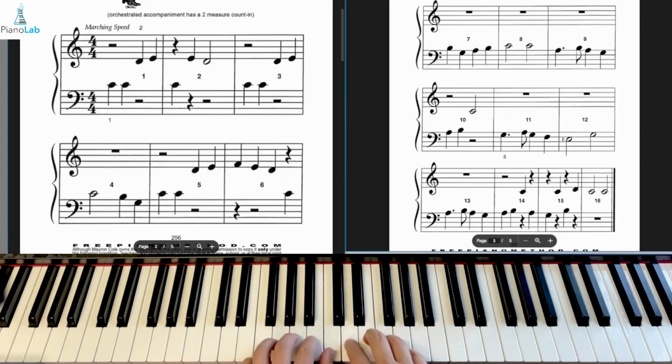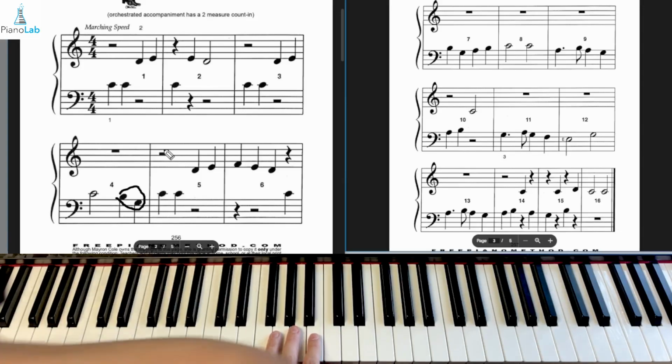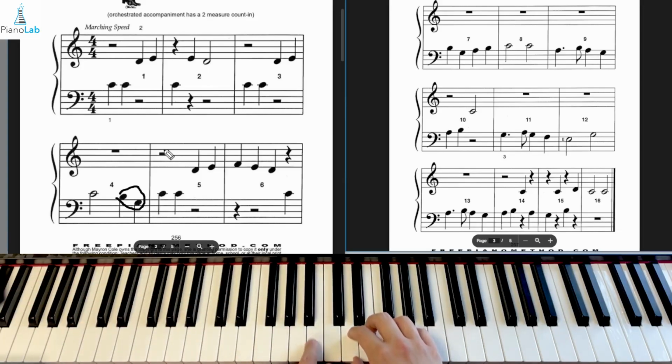And our first line, we are really just playing C, D, and E a lot. And the only changes we have are in measure 4, we play here, B, G. Go ahead and play a B with finger 2 in the left hand with me. 1, 2, 3. Playing a B and then a G. Okay, other than that, we're just playing lots of C and Ds. And in measure 6, you actually play an F. So let's try and just read together right now the first 6 measures. So the first page. Then we'll talk about the second page.